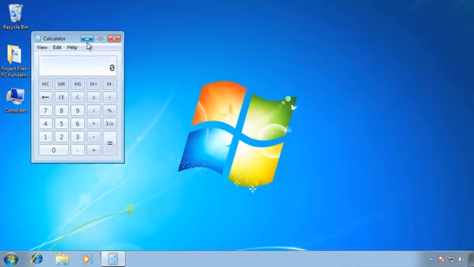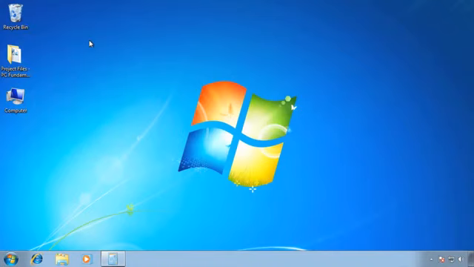On the right-hand side, we get to see 3 buttons that will be very important because we use them in every type of window that we work with. These buttons are called Minimize, Maximize, and Close. The names are important because that's exactly what they do. Now currently, I have the calculator open. But let's say that I wanted to keep it open. I did not want to close it, but I just wanted to get it off of the desktop. That's what I can use the Minimize button for. When you click Minimize, which looks like a little underline, it actually shrinks down the window and just places it down in the taskbar.